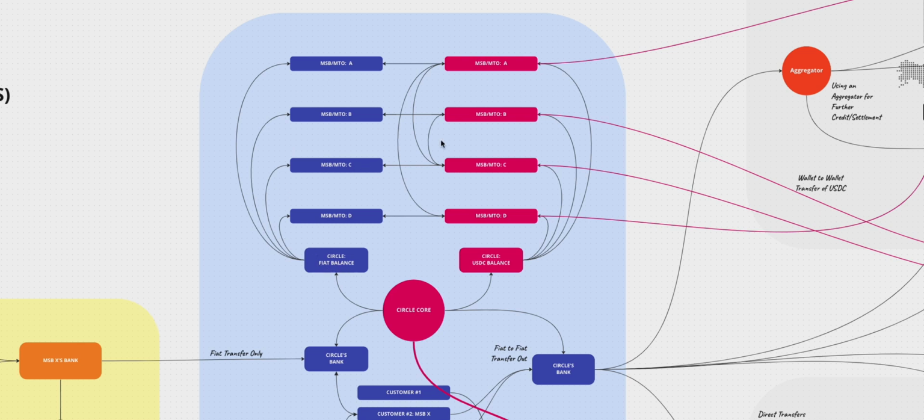Fiat balance. On the flip side, all these MSBs also get an equivalent USDC wallet, right? In which they can have USDC issued. So MSB A can have USDC issued from their fiat balance converted to USDC. And this is where Circle USDC balances come out, right? So you have that ability to do that over here. You will also notice that MSB A can send USDC to MSB C. Why? Because obviously it's a USDC address to USDC address. So they can do an internal change of ownership of the USDC asset almost immediately, but they cannot do this on their bank account, even though it's maintained here. Circle doesn't want MSB A's balances to be shifted to MSB C's balances, etc., internally on their holding. That's not the business that they're in.